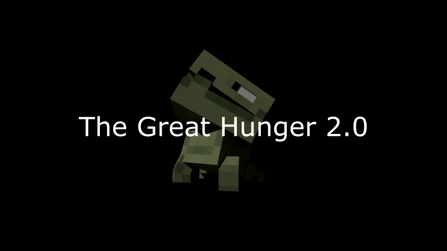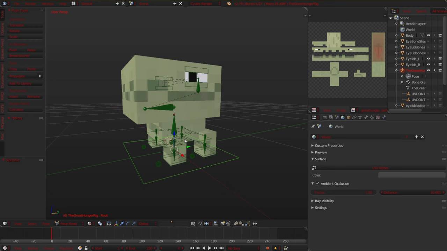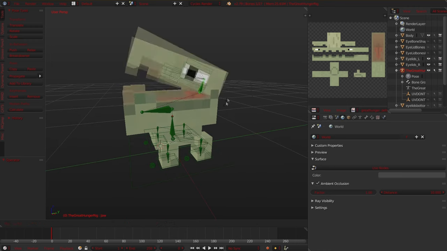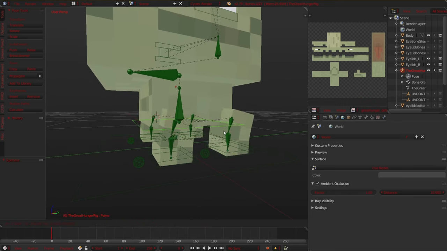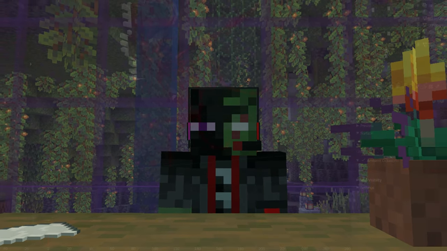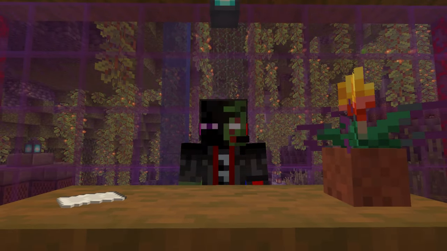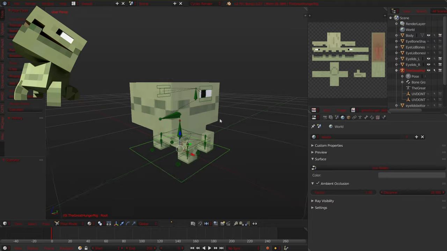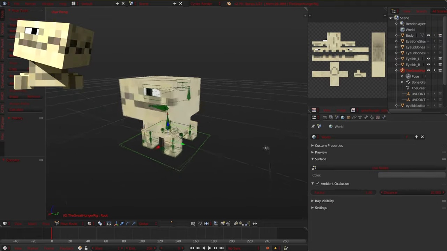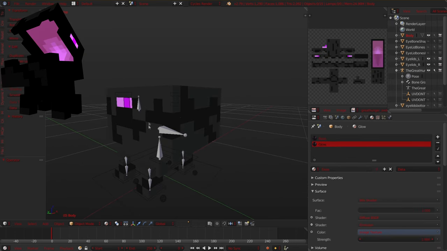The Great Hunger 2.0. The Great Hunger has received a complete overhaul. Made once again from scratch, fixing many of the issues the previous version had. No more texture glitches when moving the head, and the Great Hunger's stubby feet end up becoming double jointed, and they also come with IK. You know, that sweet, sweet inverse kinematics that we all love. Everything must have inverse kinematics. Variants include the default variant, the sand variant, the red sand variant, the swamp variant, and the ender variant.